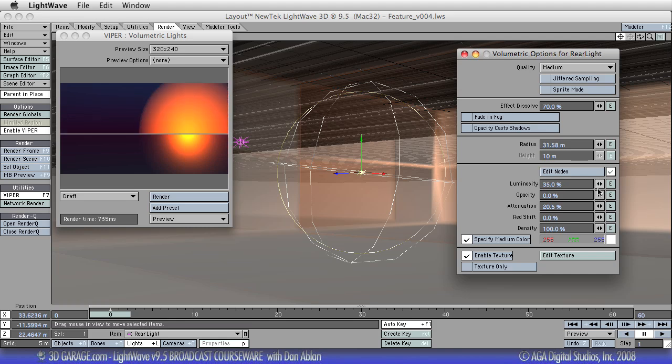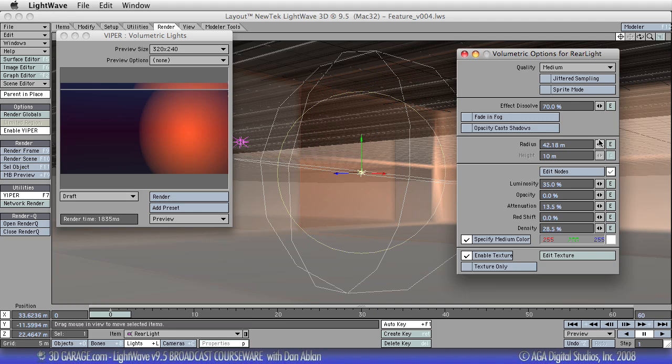We don't want it that high. We don't want it to fall off too much. Really what we're going to do is play with the density and bring that density down, because we want this to be in the back of there, but not too much. Okay, and let's increase the radius. And generally I find that this also is a little bit of trial and error, because you want a nice gradient. You don't want it too hot.